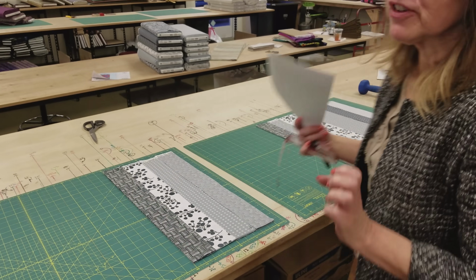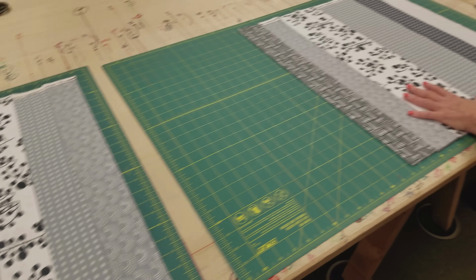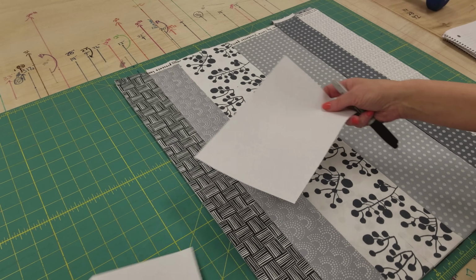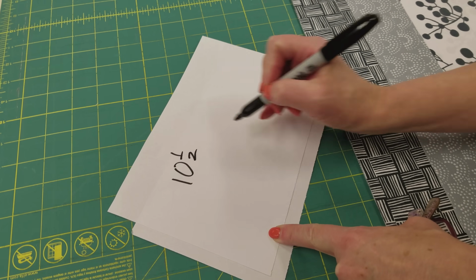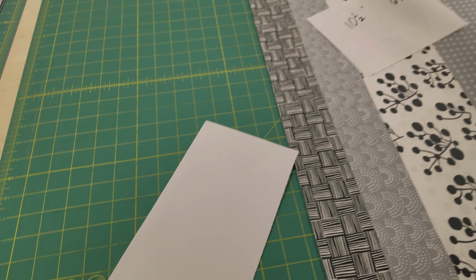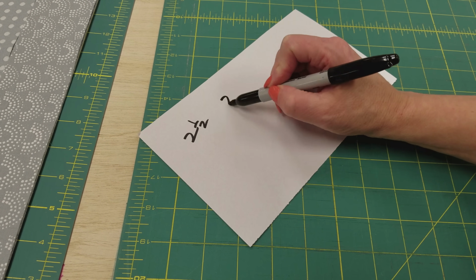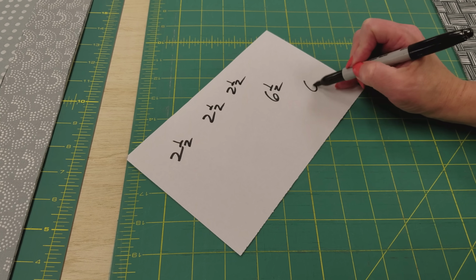I have all of the strips cut. There's 3 strips from each fabric. So I put 1 of the strips here and 2 of the strips here. Now to do the subcuts, I can do them all at once. So for this group here, we are going to do a 10.5 and a 6.5. Those are inches. And for this group where we have only 1 over here, we are gonna do 2.5, 2.5, 2.5, 6.5, 6.5.